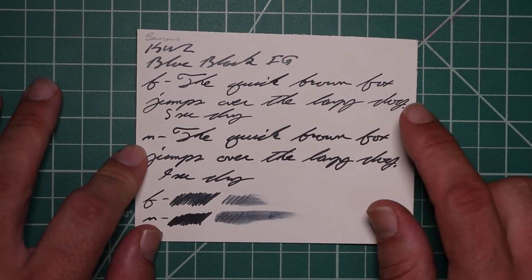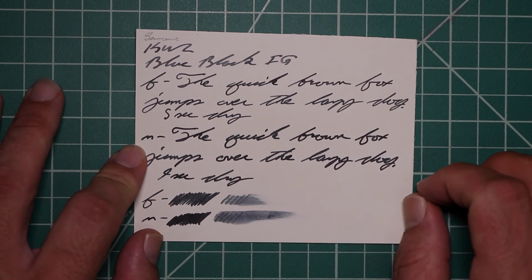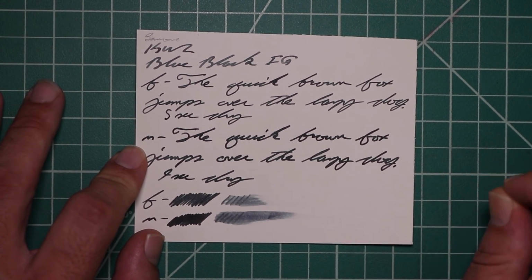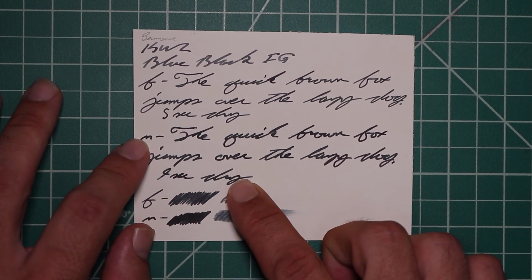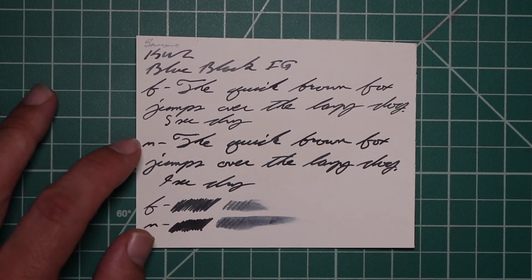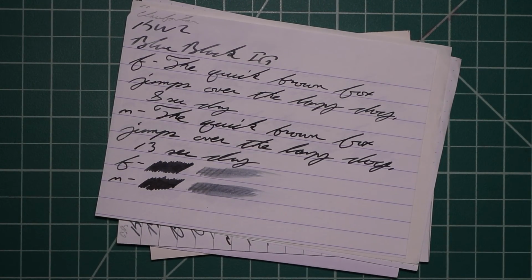Medium is much darker than everything else on the page. Yes, it feathers all over it, tiny feathers all over it. It does have spread to about a broad from a medium. It has no halo, no sheen, no shade, and it took 9 seconds to dry for bad performance. The scrubby for both show us no color variation, and we didn't get any, and that is all that I have for the writing samples.